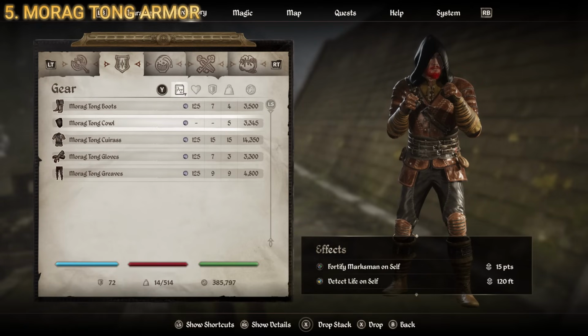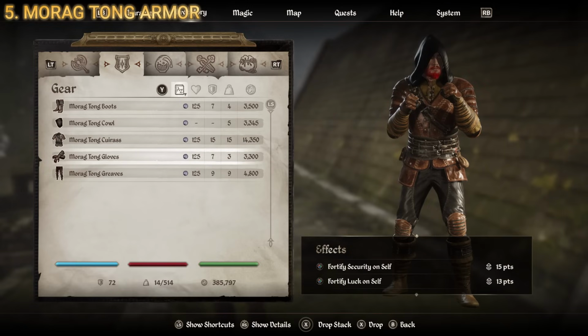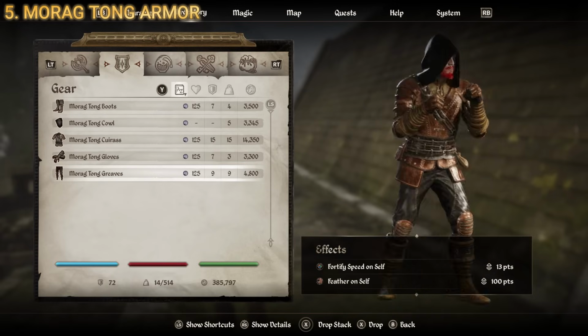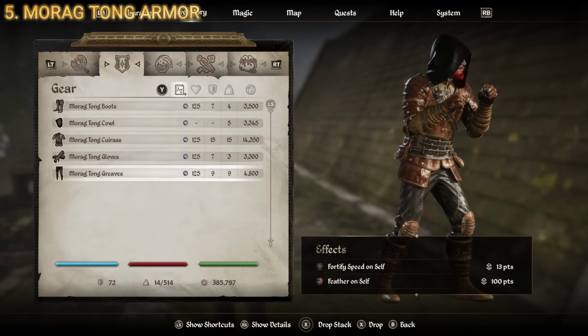For the cowl, we get Fortify Marksman and Detect Life on self. For the cuirass, we have Fortify Agility, Resist Normal Weapons, and Resist Magic on self. For the gloves, we have Fortify Security and Fortify Luck on self, and for the greaves, we have Fortify Speed and Feather on self. So like I said, it's got all of the enchantments that I like in my playstyle.